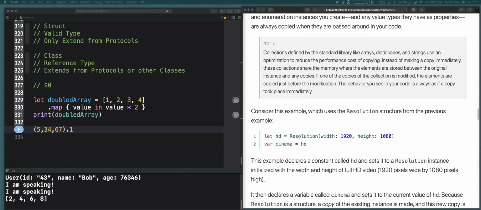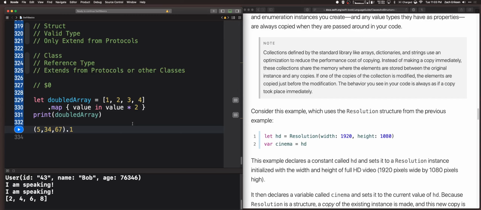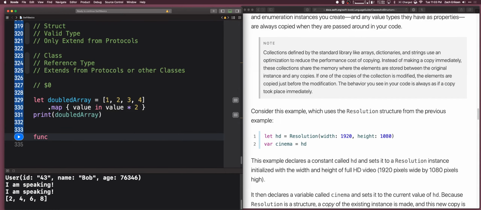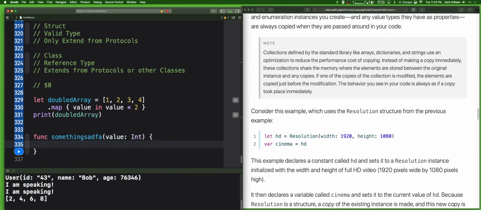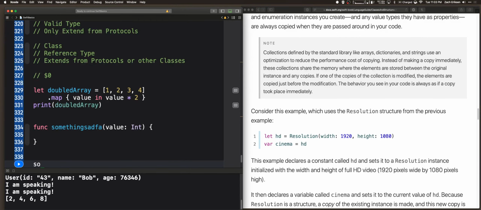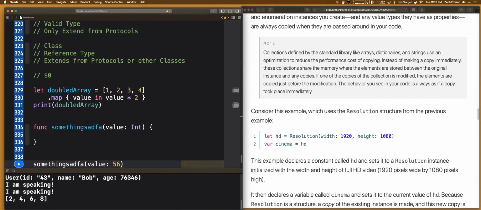We have a question, what does valid type mean? Valid type, I'll be using that a lot and you'll hear that a lot, means that if I have a function that takes in a value, that value accepts a type, and that's an int. So when I'm using this function, I need to pass in a valid type of an int, which is an int.